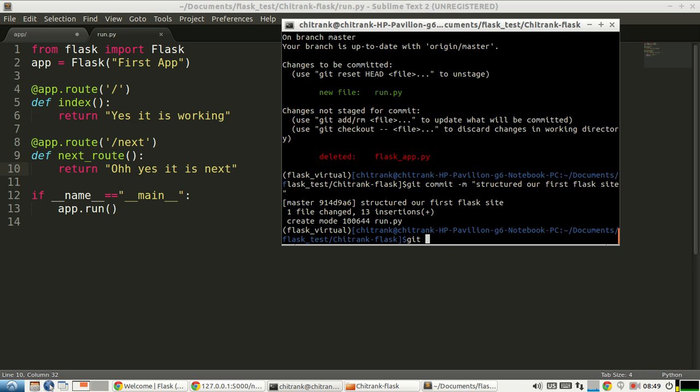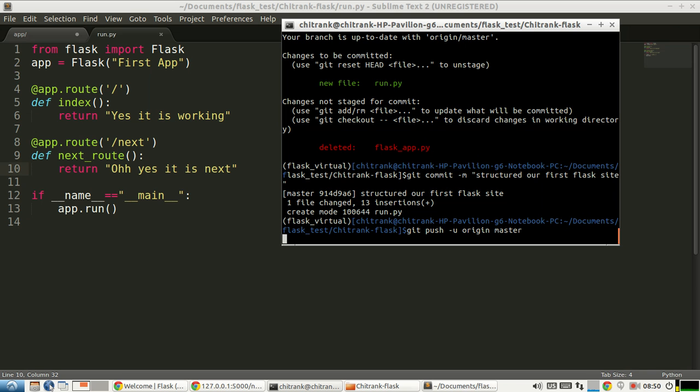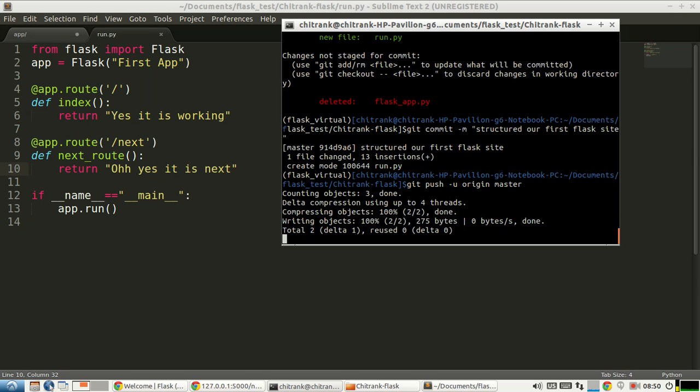Now we do not need to use git remote again and again. We just need to use the git remote command once. Now we will use directly git push origin master. Hit enter. It asks for a password. You can also use username and password caching for GitHub so that it won't ask you username and password again and again. So I have used that GitHub username and password caching, so it has not asked me username and password the second time.